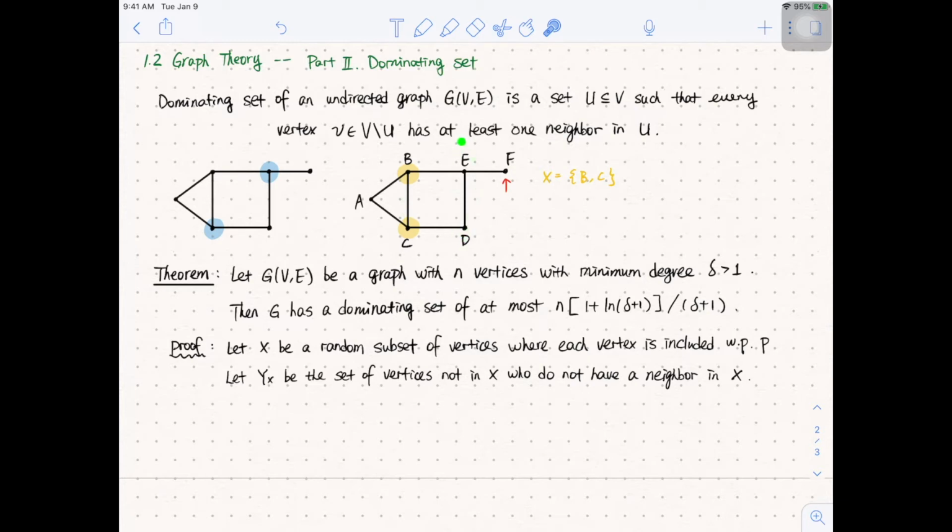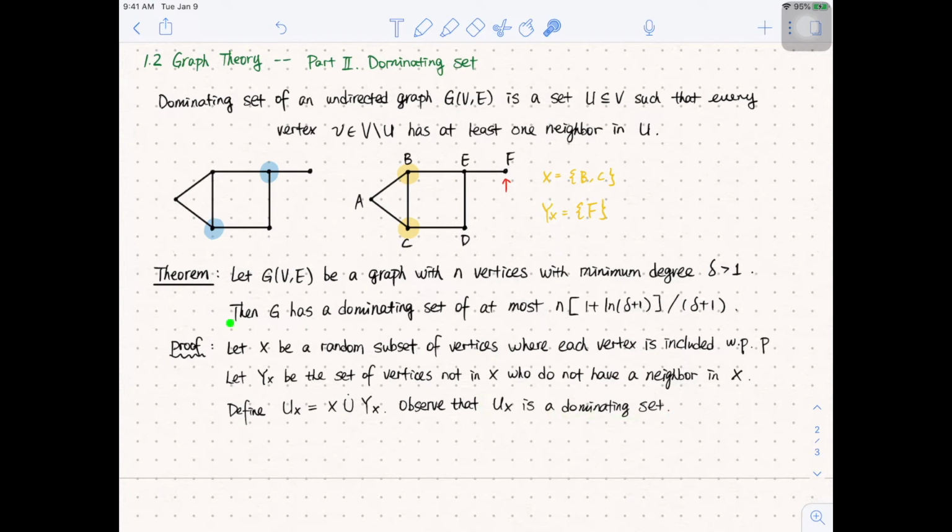Same thing for these 2, and only F is a vertex whose neighbors are not B or C. So in this case YX will equal the vertex F. Lastly, let's define UX to be the disjoint union of X and YX. And just by the definition of YX, you can observe that this random set UX is a dominating set.